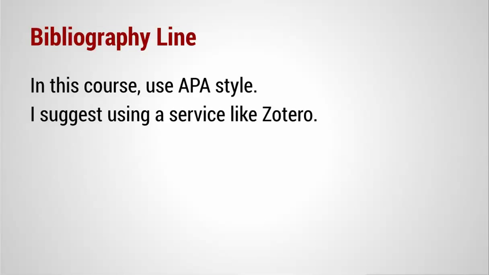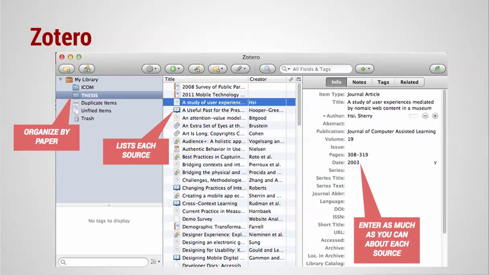I am not going to go over APA style in this video. I suggest using a service like Zotero. Zotero, here's a screenshot, is a free piece of software that you can download that will help you organize your sources. So you can see this is a screenshot of my Zotero that I put together for my master's thesis. And so I have a folder right here for thesis, and I have all the sources listed. There are, I think, 100 sources here. And for each source, if I click on it, I see more information about that source.